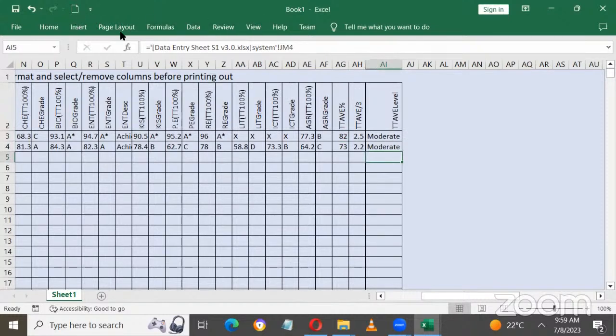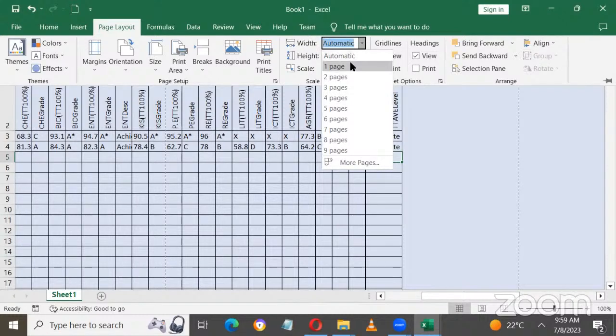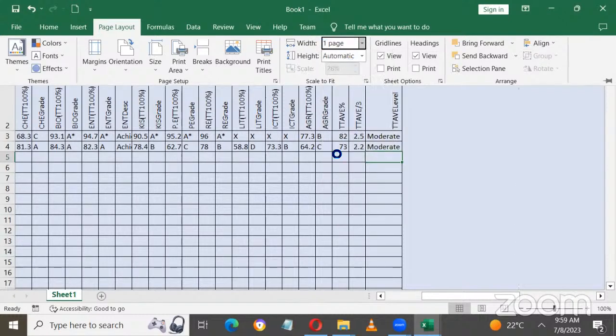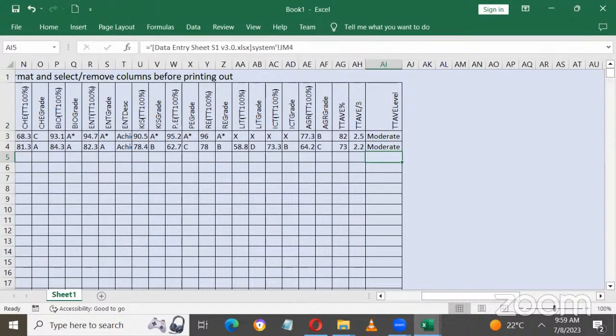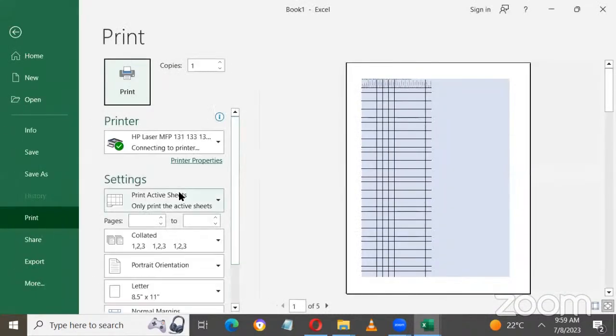When you are printing, first go to the page layout and make sure that you scale the thing to 100% so that everything can fit. So you come here where there is width, you make it 1 page so that when you say print, you can be able to print, and you can choose to print landscape or portrait.